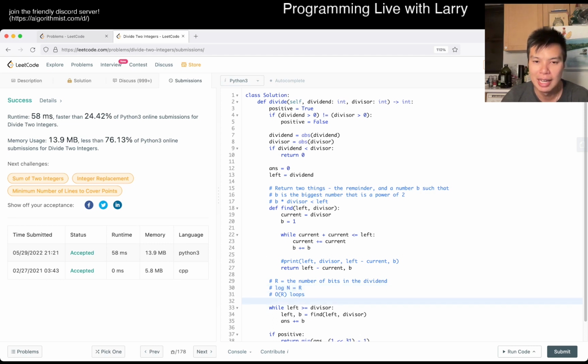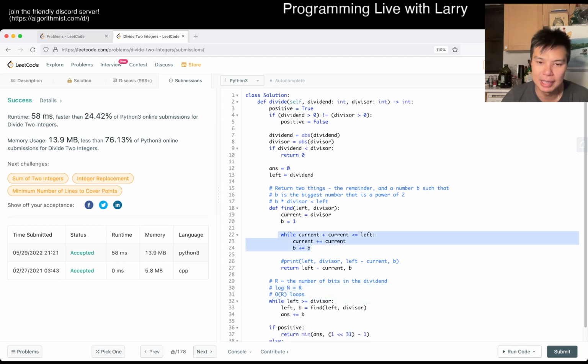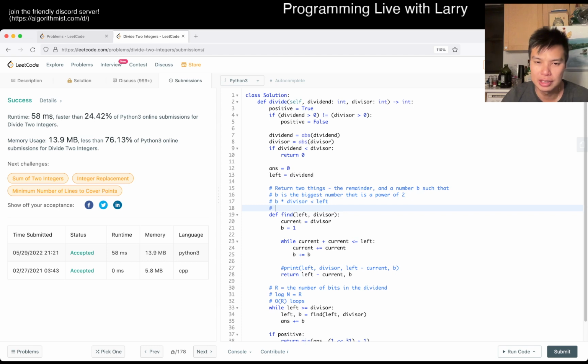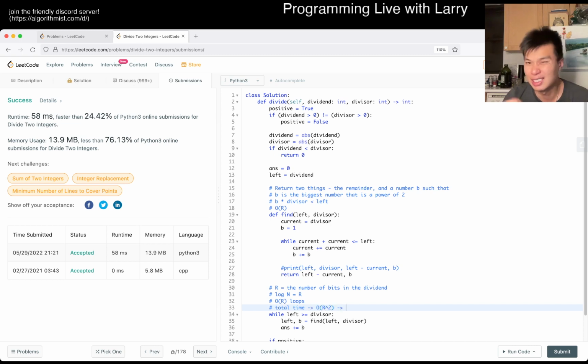So O of r loops, and each of these takes O of r loops again, right? So this is also O of r. So effectively total time is going to be O of r squared, where r is the size of the input, right?